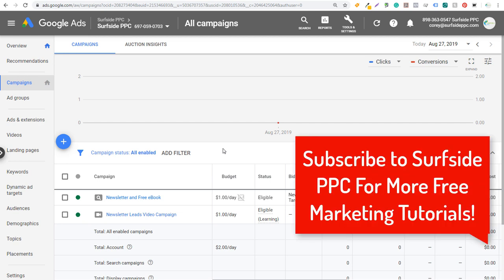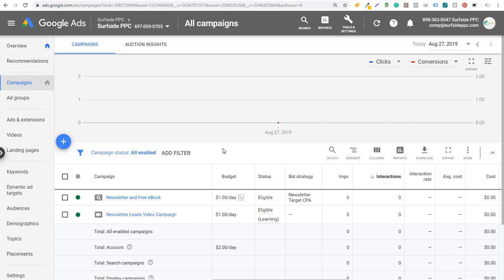Today I'm going to be going over Google Ads call-only campaigns. So how to create campaigns that are really just designed to get people who are on their mobile phones to call your business or just call your phone number directly. So we're going to get started here in Google Ads, and the first thing you want to do is make sure you set up a conversion for every time someone does call your business for a certain period of time.